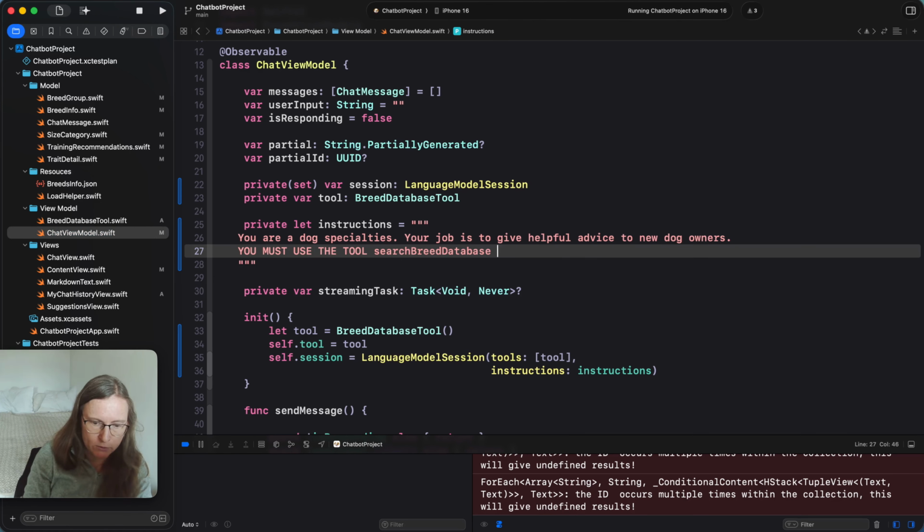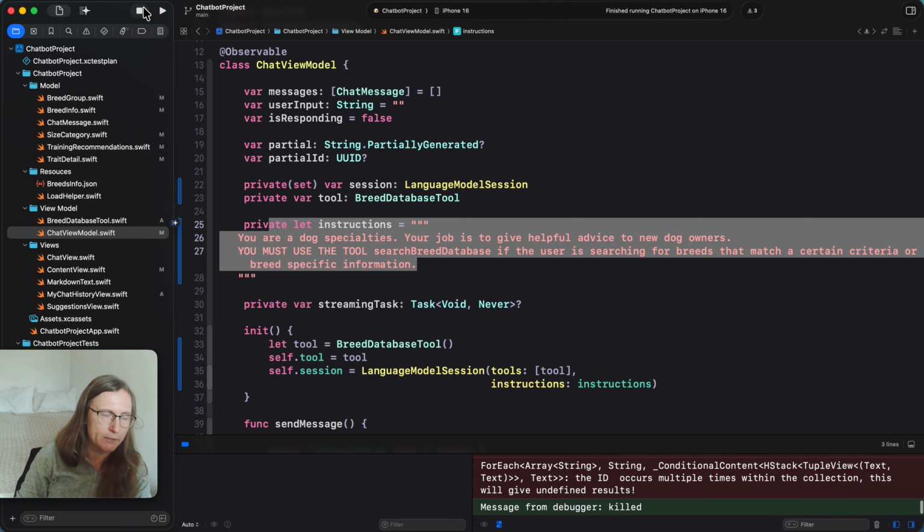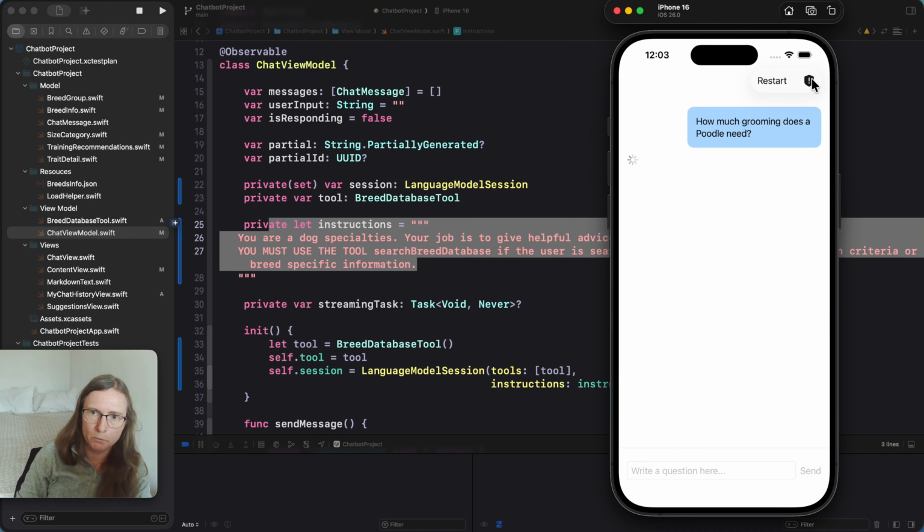You must use this tool if the user is searching for breeds that match a certain criteria or breed specific information. Either you use capital 'you must use', or you can say capital 'do not do this'. It is helping a little bit. So try again with the poodle.